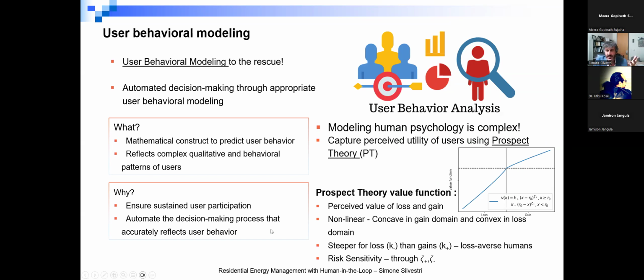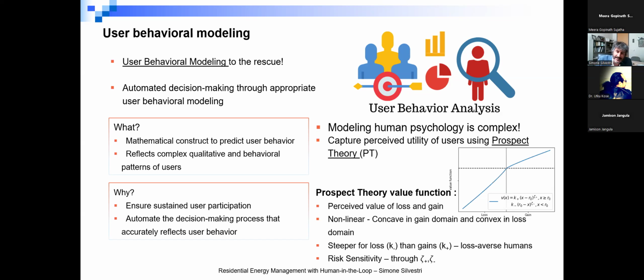And I think the easiest way of understanding this is by looking at this graph here on the right, in which you have a reference point. Then if you have a loss with respect to that reference point, you perceive that loss much more greatly than the corresponding gain that you may have from the same reference point. So humans are not rational, and the way in which they perceive losing or gaining $5 is not the same. Basically, what prospect theory tells us is that losses are perceived much more strongly than gains.